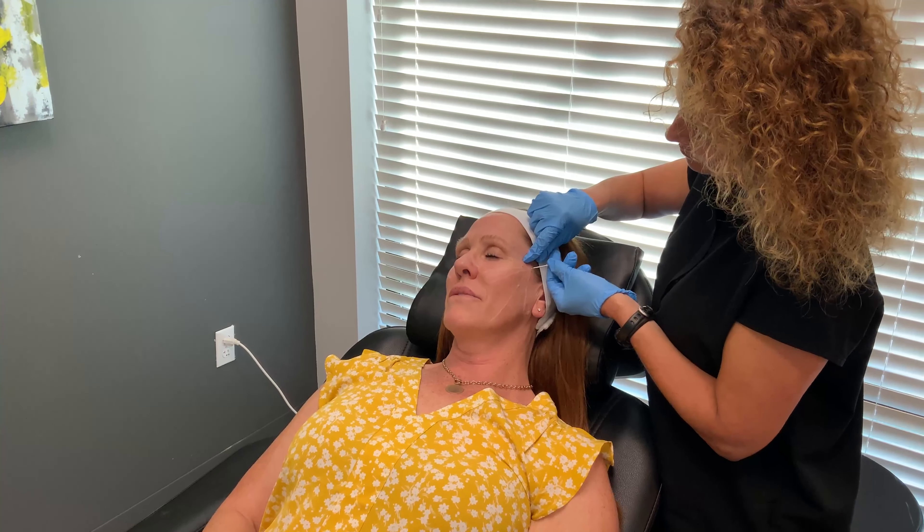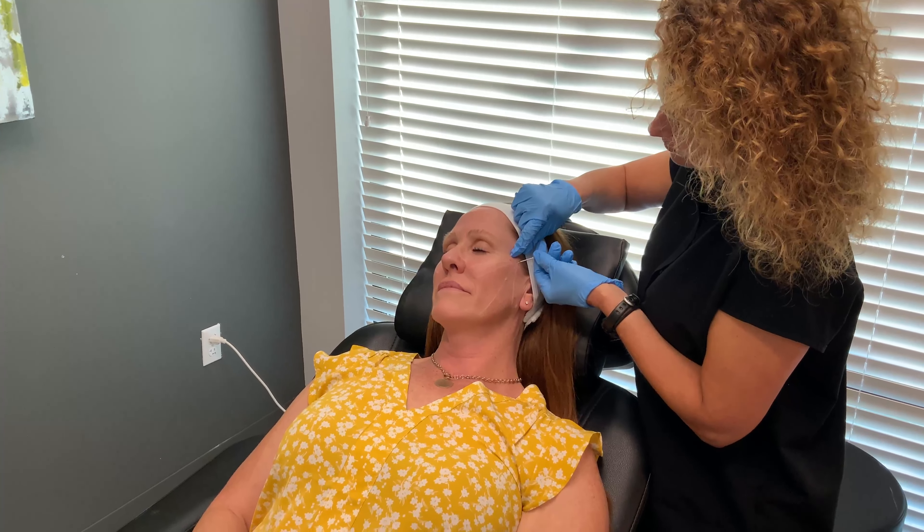Turn your head a little for me this way. I'm going to check to make sure you don't feel anything — can you feel here? By your temple? This is a little tiny channel I'm going to make. What I like to do is attach the thread to some lidocaine, so in case she gets irritated I can give her a little lidocaine and shut that right down.